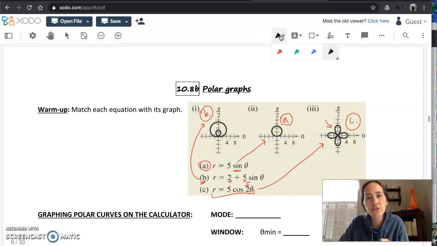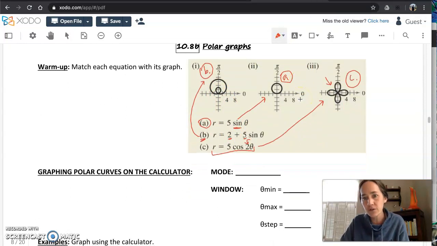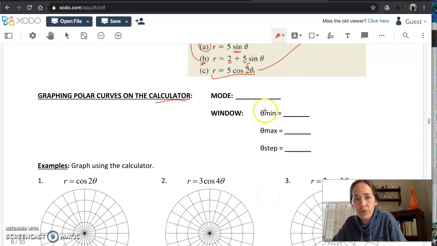So now what you might be thinking is, I think it would be a drag to have to graph every single one of these polar equations by hand. Let's experiment using the calculator and Desmos, starting with the calculator. I'm going to write down a few notes for you before we pull the calculator out, first of which is the mode we have to be in, polar mode.